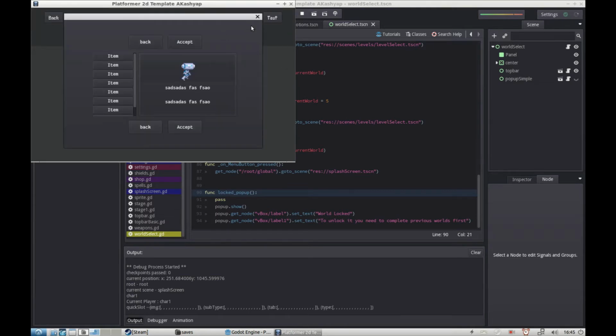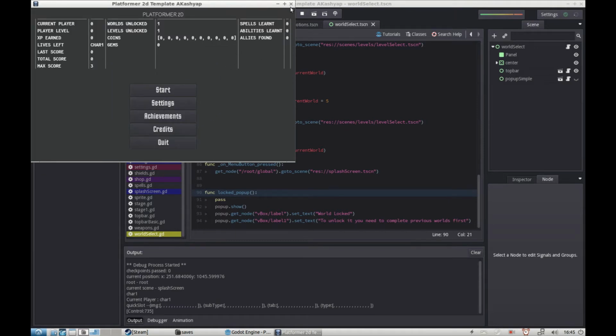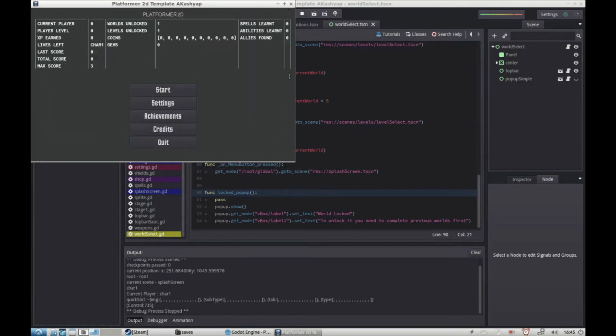This is the advanced, and maybe I'll change this pop-up to make it the third pop-up. Test back. Yeah. So similarly, this back button is also instanced, I think, or maybe not. Okay, credits also, artists of use and external artists. Okay.